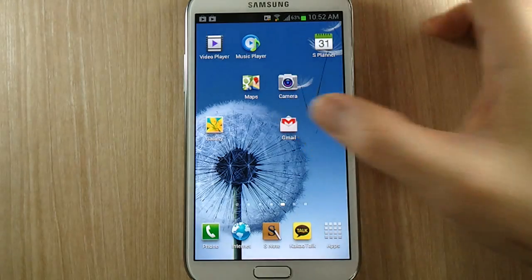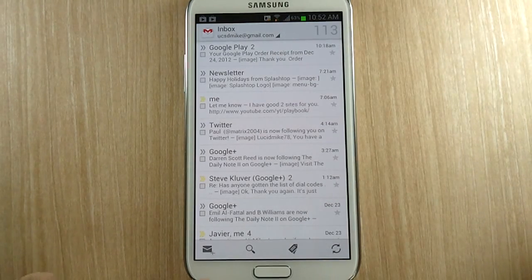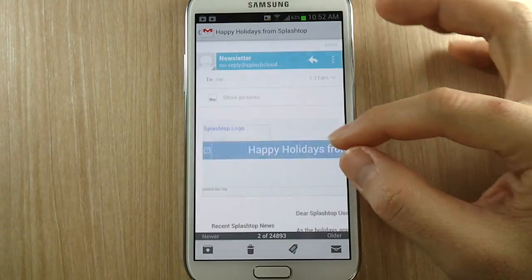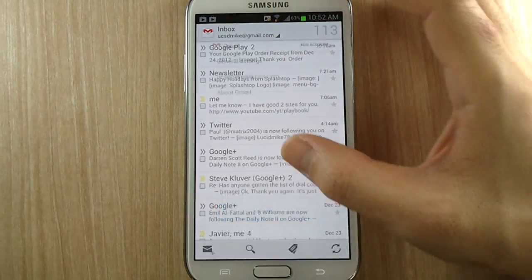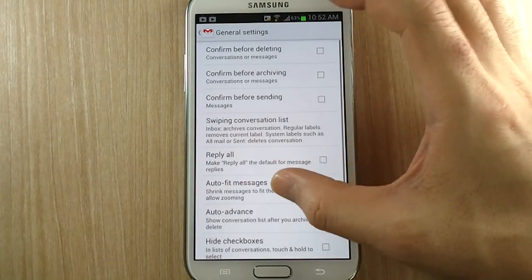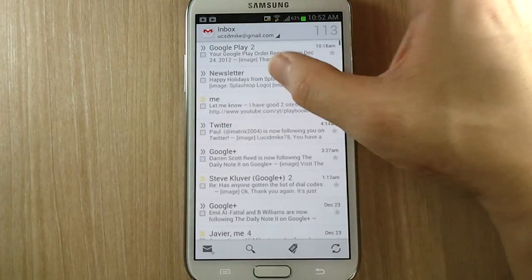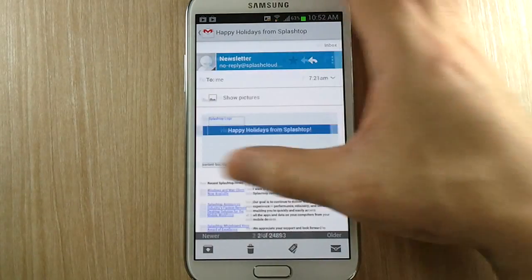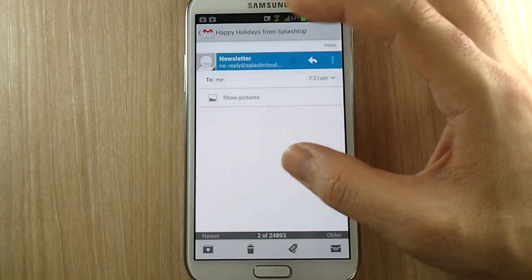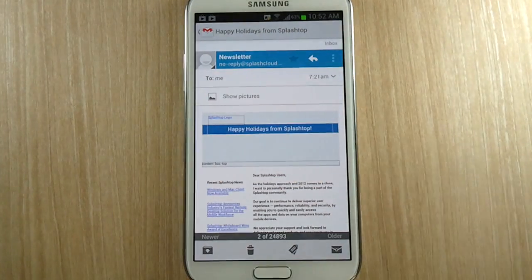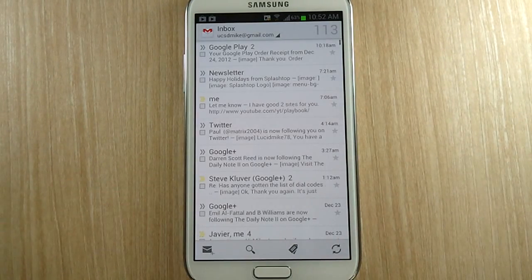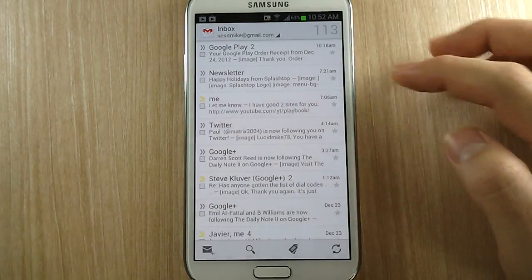So let's go to Gmail. And Gmail has gotten a good update recently. So in the past you weren't able to zoom in and zoom out of this email, but if you go to settings, general settings, autofit messages, when you open the message, it is totally zoomed out, and now you could do this all day. And before, it was kind of a drag because you would have to go across the message first, and then you were able to swipe to the next email, but it works much better.